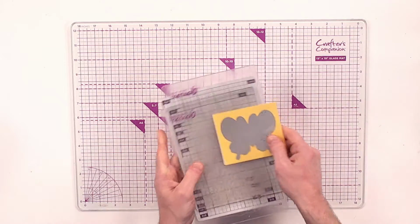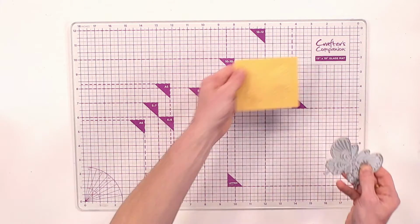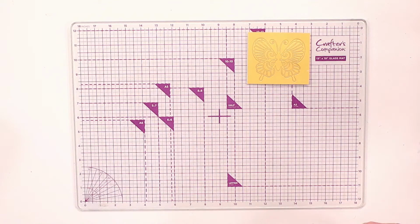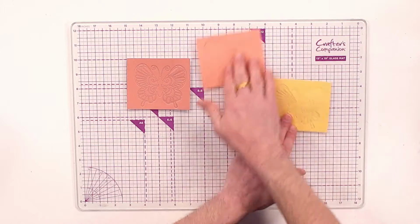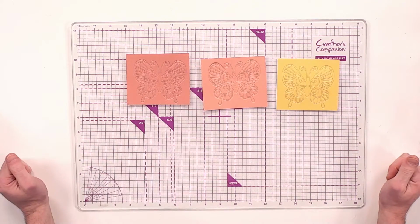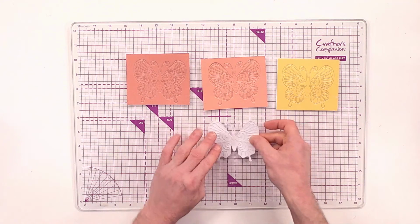So we're going to then position that one to my cutting plate, to here. I'm going to bring in a couple of others that I've already done. Now remembering all of these have been cut using the cardstock included within the box. And then what we can start to do is paper piece.